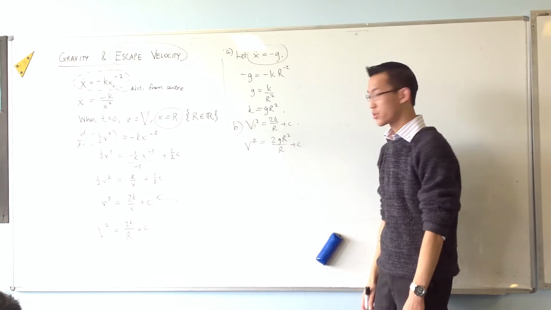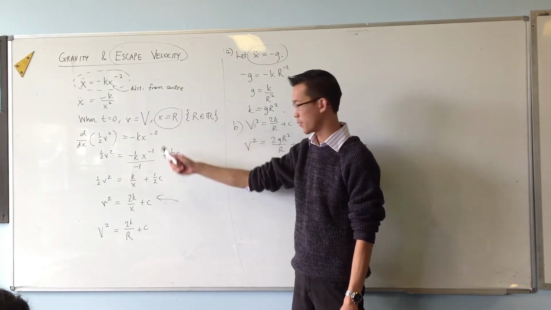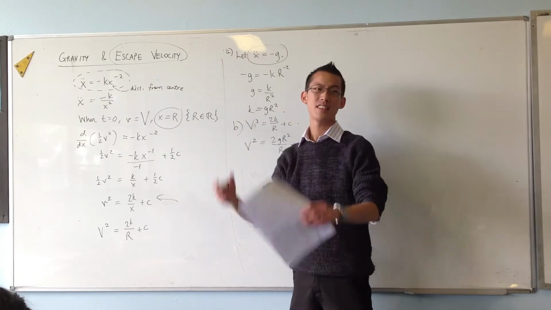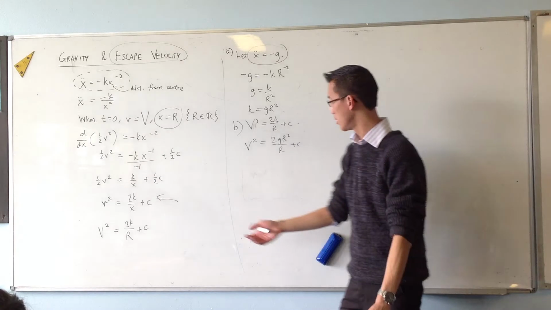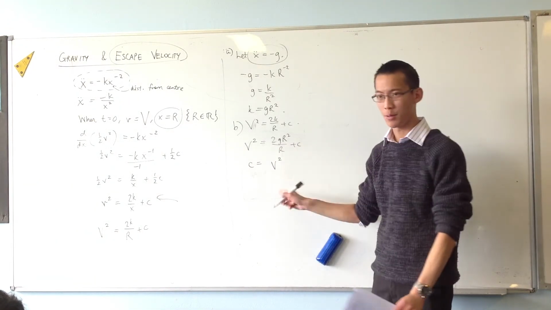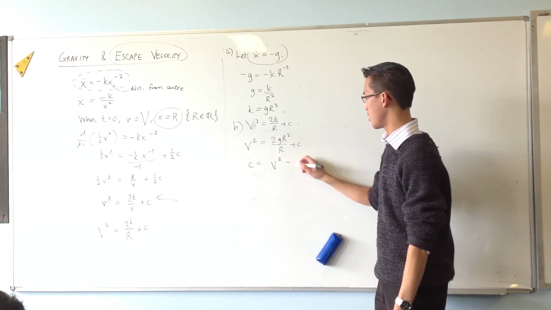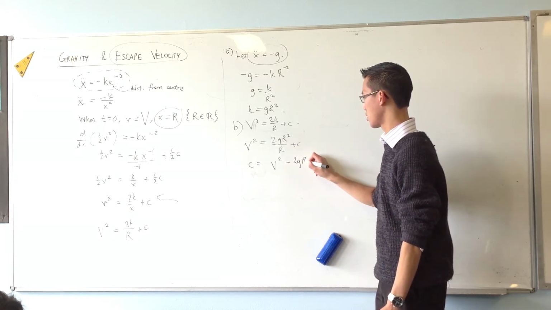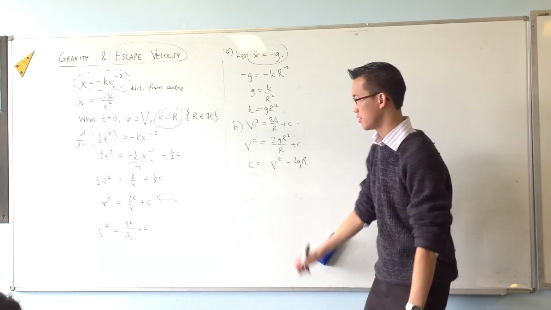Okay? So now, when I want to work out my v squared, I stuck in initial conditions before I got a particular c. Since my initial conditions have changed, I'm going to get a different c, a different constant. In fact, I'm going to get this. Let's see. Capital V squared minus, that's just going to be 2gr.